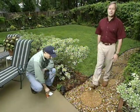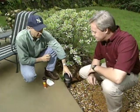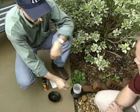Low voltage landscape lighting is more popular than ever, but one of the common problems is corrosion that forms around a lot of the bulbs and can create some problems because it is an outside fixture. The problem with corrosion is that it can cause the light to flicker, even go out completely, even if the bulb is perfectly good.